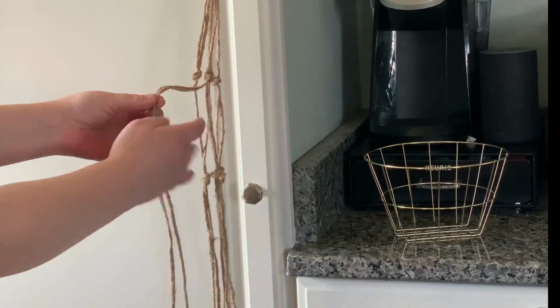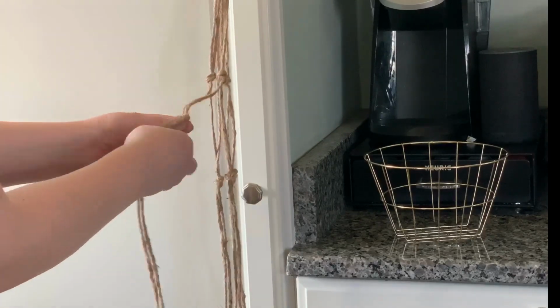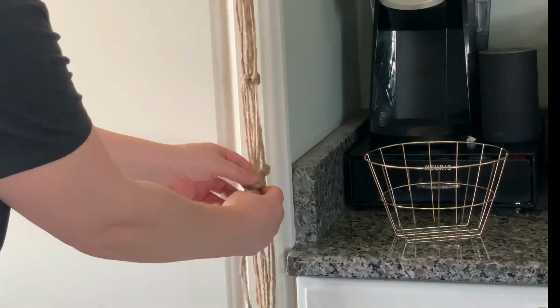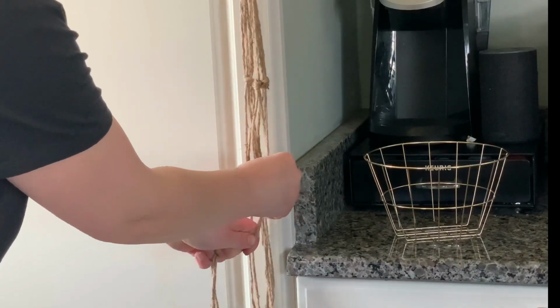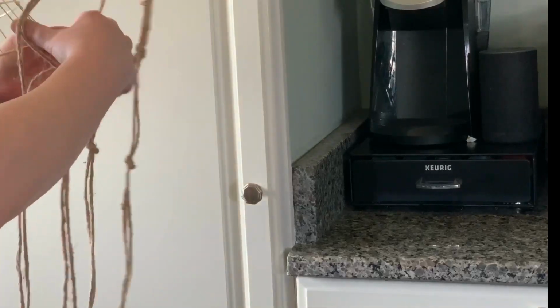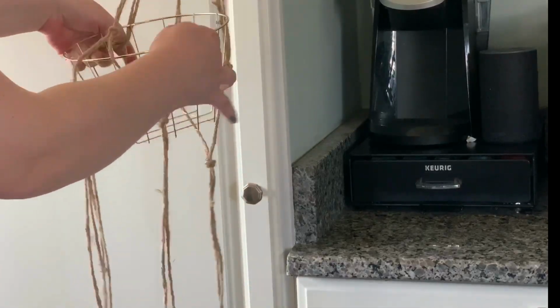This was such an easy DIY and it's absolutely beautiful, and I actually am gonna hang this outside. Once I figure out where that's going, I will show you in a different video. I just don't know where I want it yet, but I promise I will show you where that's gonna go soon.